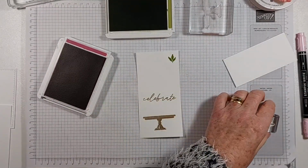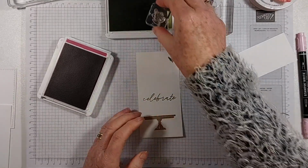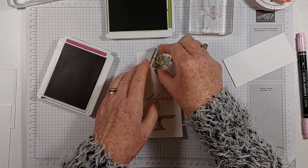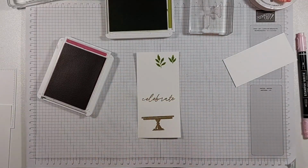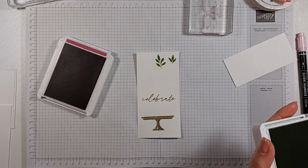I was going to show you how to make your own gold card, wasn't I? I'll do that after if I can remember.